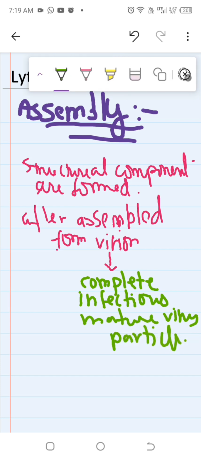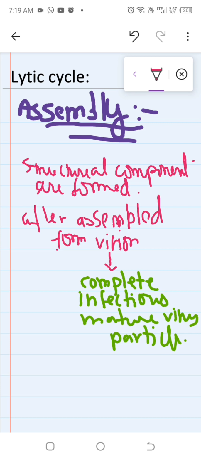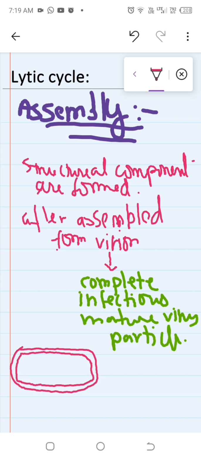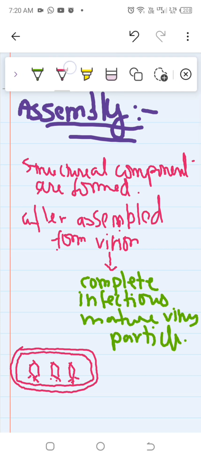Fine. So now let's see here the bacteriophage. When DNA is synthesized, now here we have phages only. These phages are assembled to each other, and their structure is assembled. When this is assembled, the last part is what? The last part is lysis, release of new phage. So now let's discuss that last part.